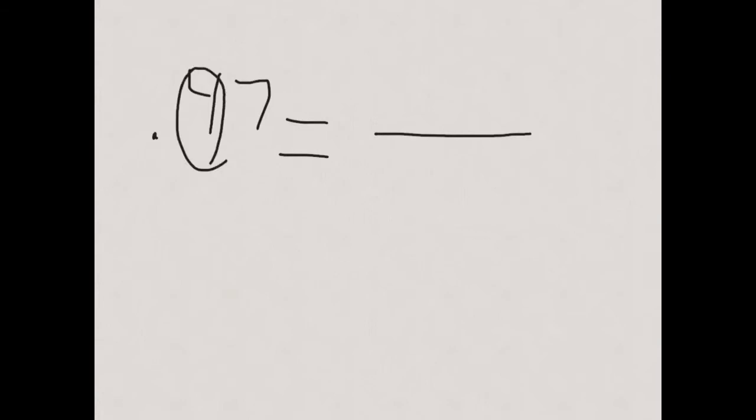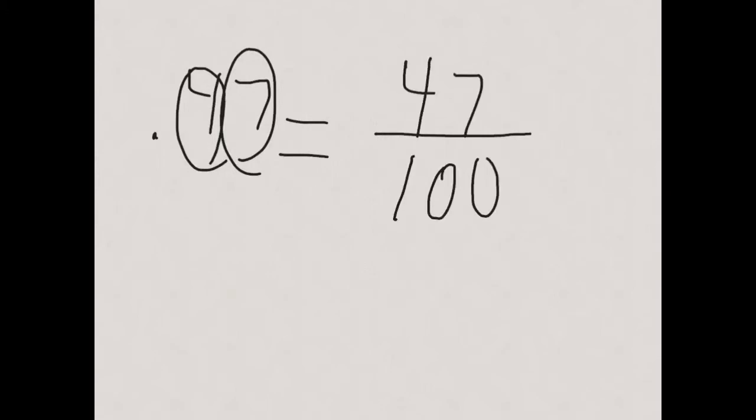Now let's say I have a decimal, 0.47, and I want to turn that into a fraction. Well, I had showed the class a shortcut before, but let's look at what really is going on right here. Now, if I know my numerals, I know that this is tenths and this is hundredths. So this would be 47 hundredths, or 47 out of 100.